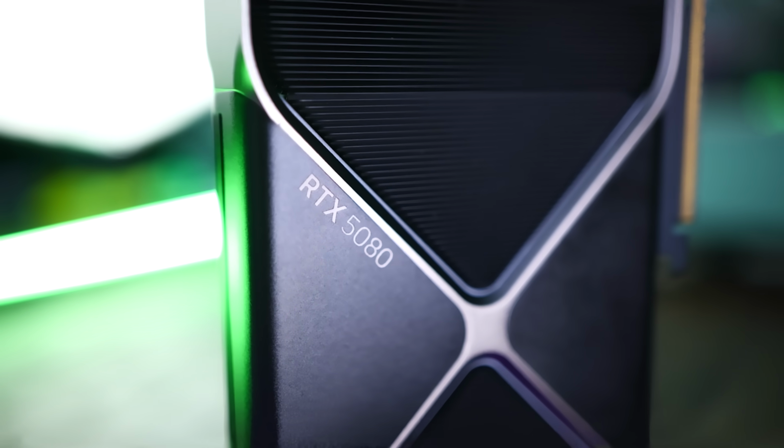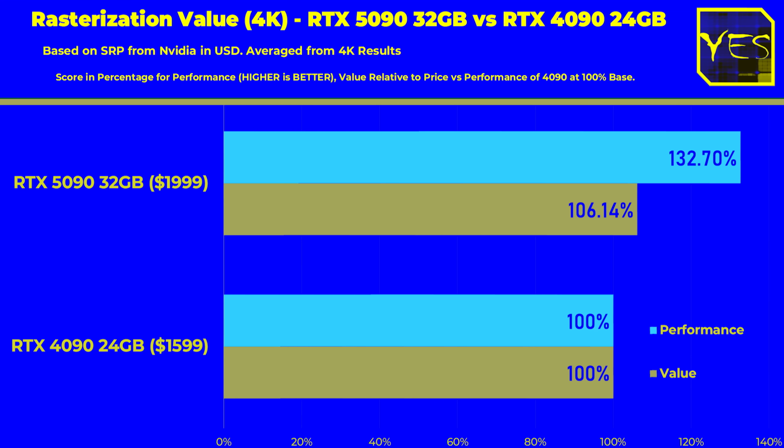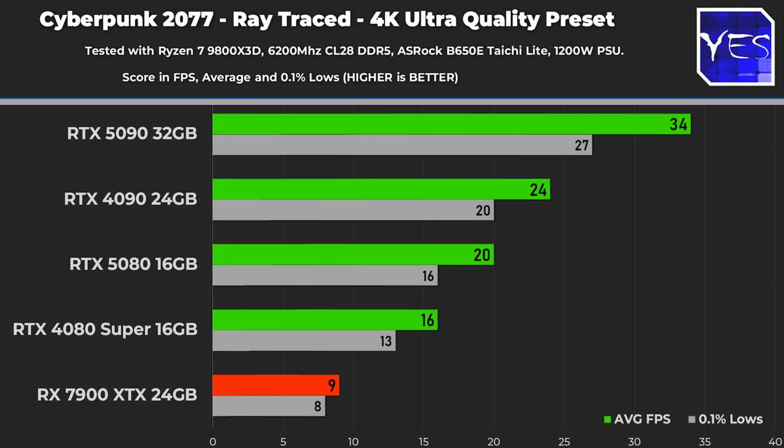At least in my value charts here, we're getting a 22% increase in the raw value because the price here is the same, being $999 USD. So actually kind of a decent value uplift there, especially versus the 4090 versus 5090 scenario, where we only got really a value increase of roughly 6%. So at least we're getting over a 20% value increase for gaming if you're just into the raw performance numbers. Then let's move on now to ray tracing.